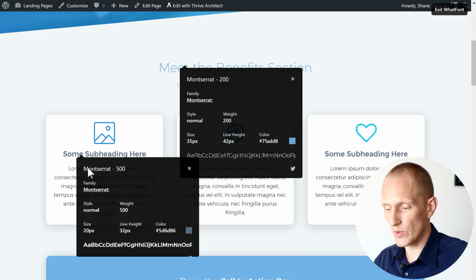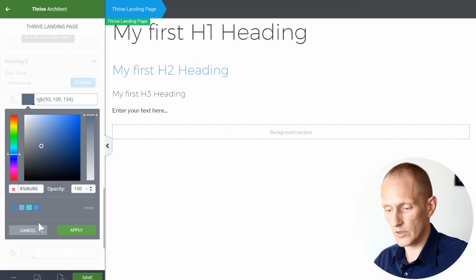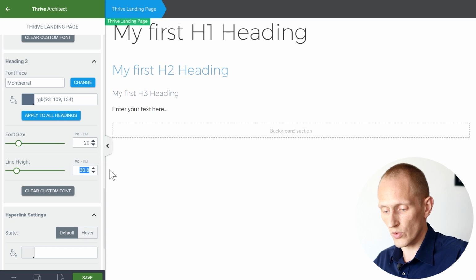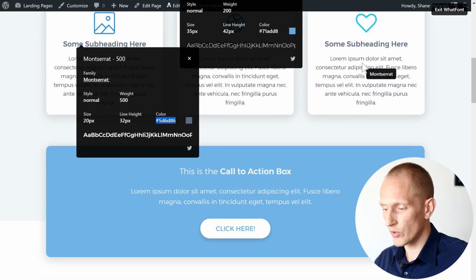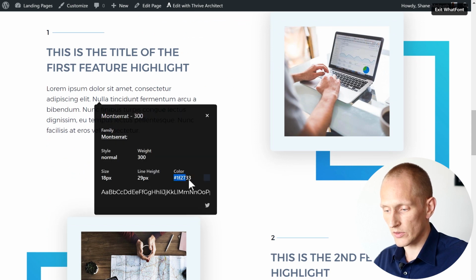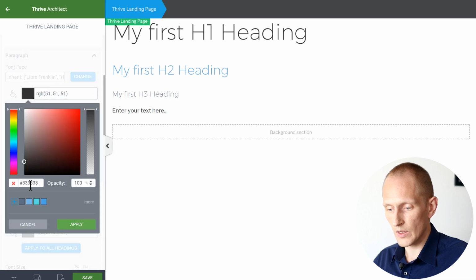And then for our heading 3, we grab this color code as well. That's 2032. So I apply the color. I'll save this color as well. There we go. And here we go, 2032. Then we have a paragraph. So the default paragraph, I would say, is this here. We've got another color code. It is Montserrat 300 in this case, 1829. All right, so paragraph is here. Apply the color, save the color.